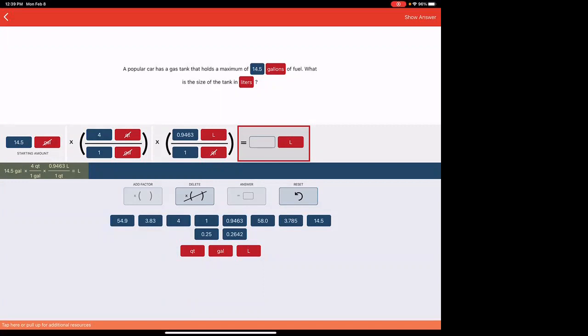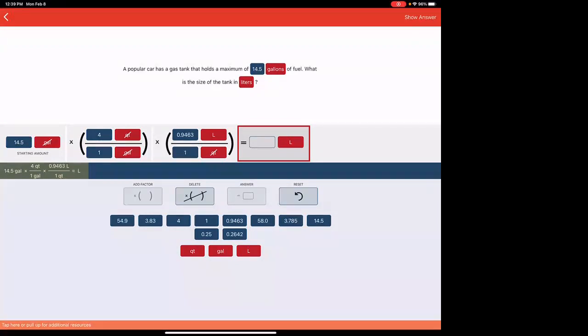I didn't work it out, but that's kind of where you're at. So if you run into that kind of problem on Chem 101, that's how you work it. You should be able to stick your answer in, show answer, and you're good. I just wanted to show you how to do that because sometimes that confuses students in terms of figuring that out.